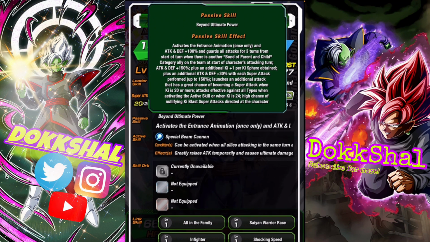Passive skill, Beyond Ultimate Power. Okay, let's go. Activates the entrance animation once only. And attack and defense plus 100% and guards all attacks for 3 turns from the start of the turn when there is another Bond of Parent and Child category ally on your team at the start of a character's attacking turn. There you go. Attack and defense plus 150% plus an additional key plus 1 per key sphere obtained plus an additional attack and defense plus 30% with each super attack performed up to 150%.